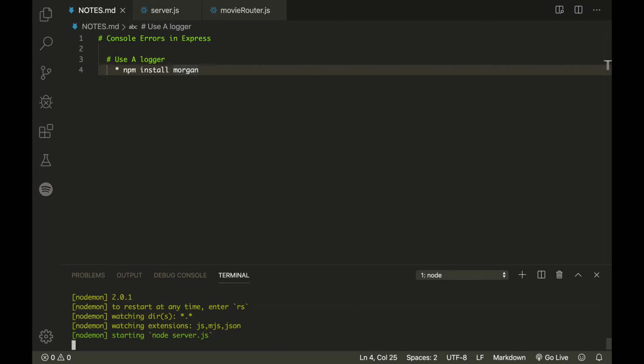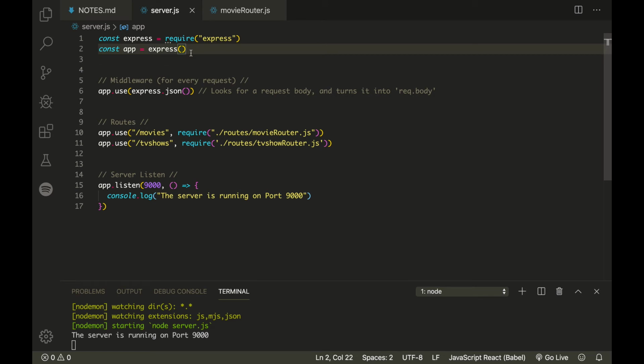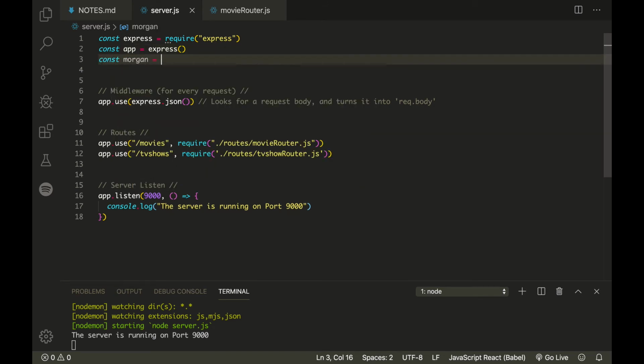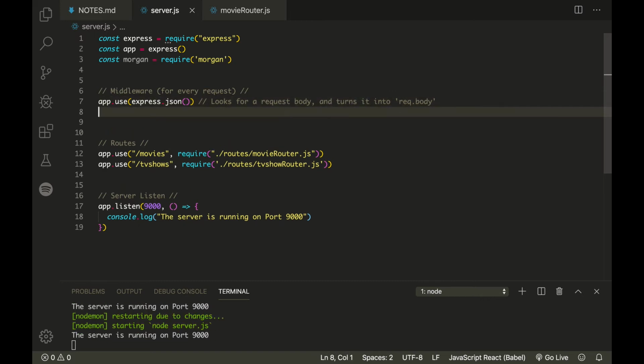All right, I can start this back up. nodemon server.js. And now we get to implement Morgan. So on our server file, up here at the top, we will import Morgan by requiring morgan from our node modules. And then this is a middleware that we would like to fire on every request. Just like express.json is looking for a request body, we'd like Morgan to console log every time something happens to our server. So we're going to tell our server to .use morgan in its dev environment. And that's all we've got to do. So this logs requests to the console.